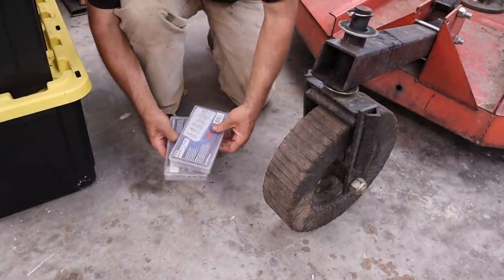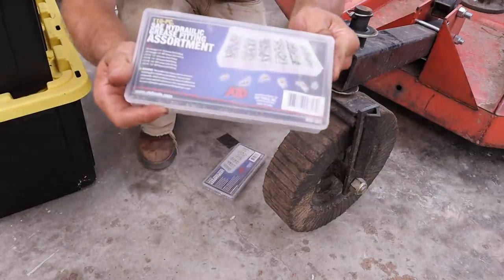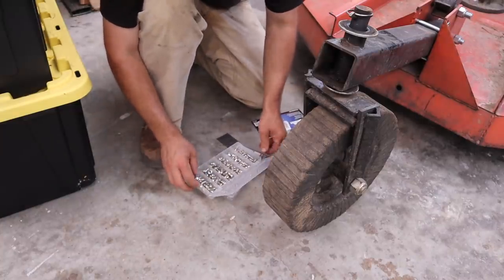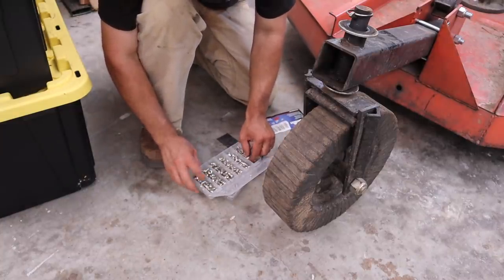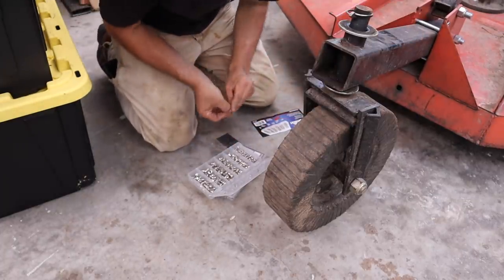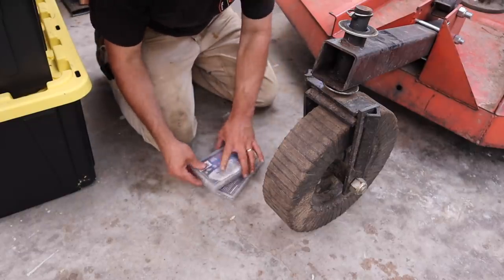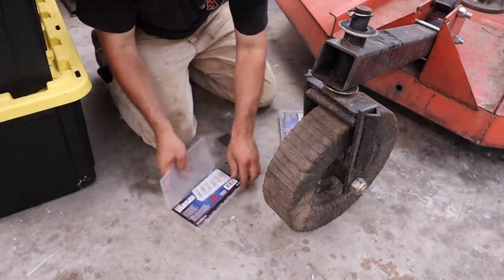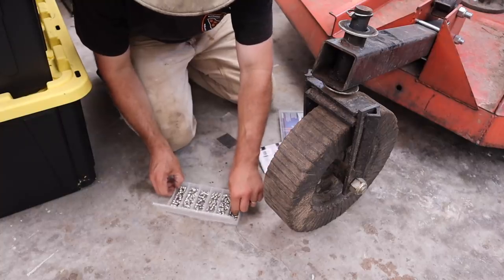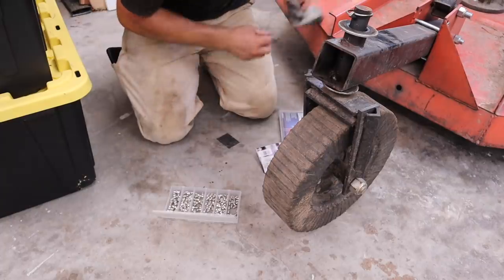I always keep a couple of boxes of assorted grease fittings around, and man, they can be really, really handy. We'll try the standard ones first and hope that it is a standard. And if it is not, we'll move on. No, definitely not that one. It doesn't look like it would be any of these others either, so maybe it's a mistake. I don't think it's any of these either. Maybe this one. No, I don't think that's it.